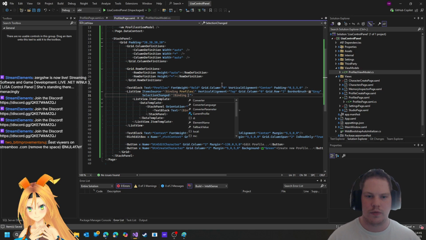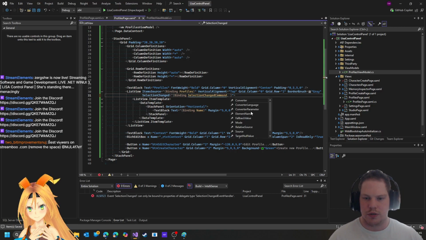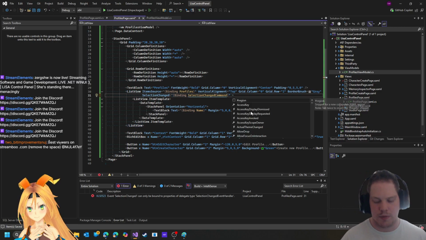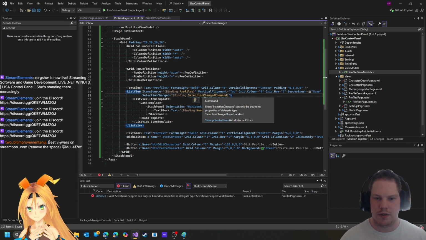And then, back on the UI, we say selection change command, but we also need to give it the command parameter. How do I do that? What are you? Why are you yelling at me?